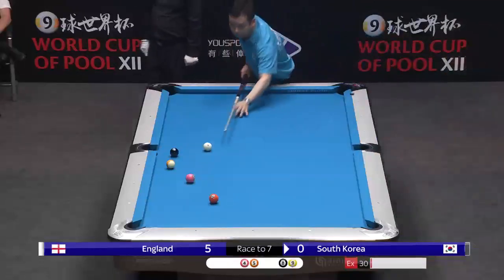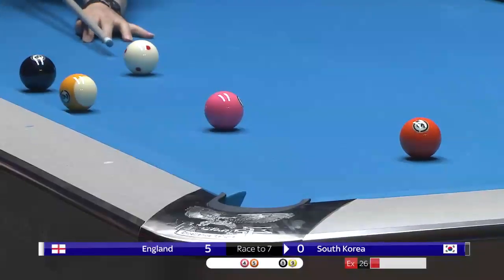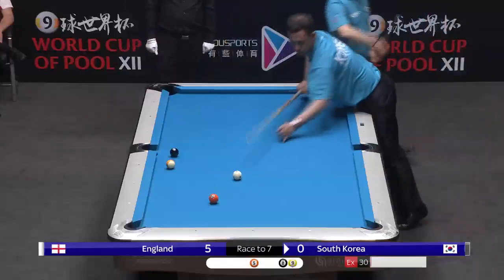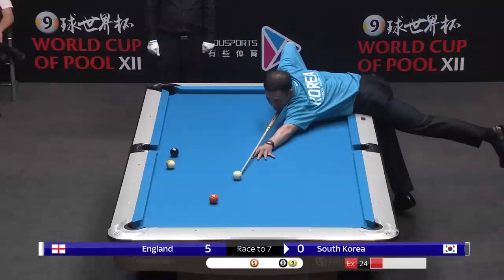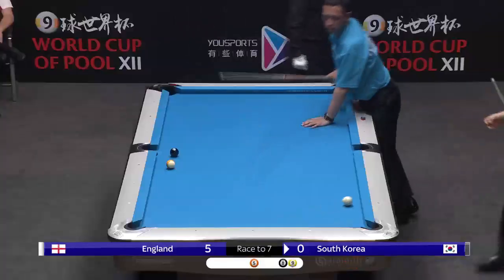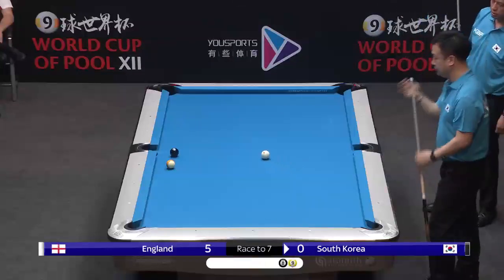So, first point on the board. A breath of fresh air for the two guys. Yes, it appears as though we're not going to see that rarity of back-to-back whitewashes. I say appears. I think we can give these two nothing just yet, but really from here, it would be astounding if they didn't get a rack on the board.